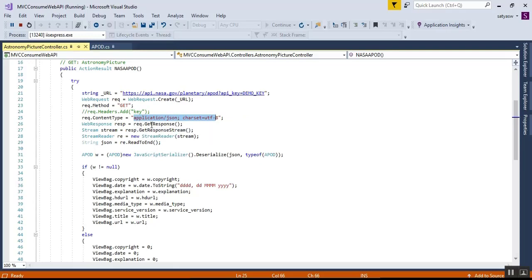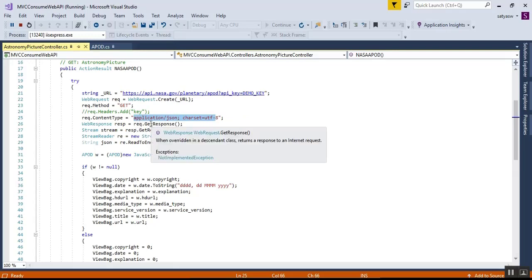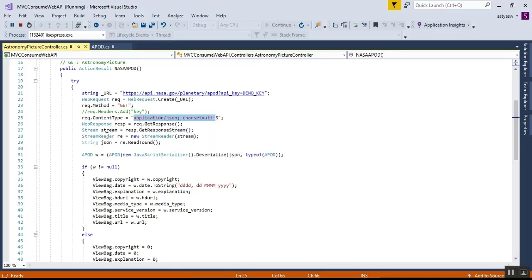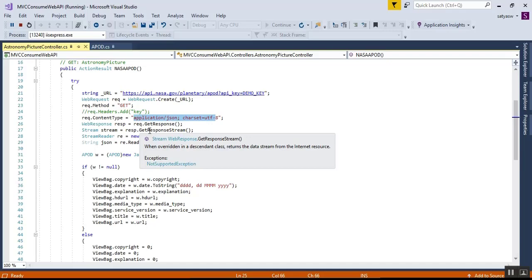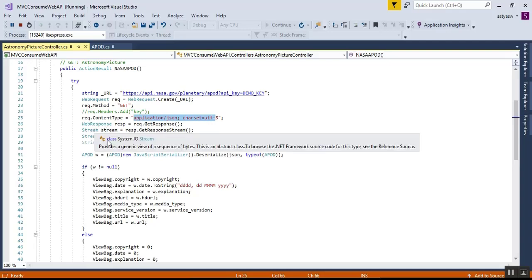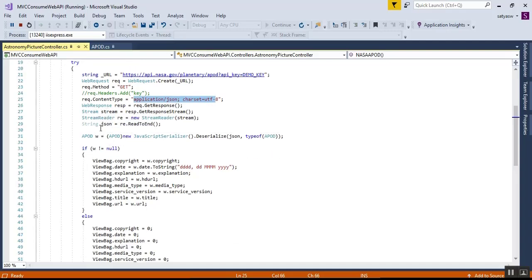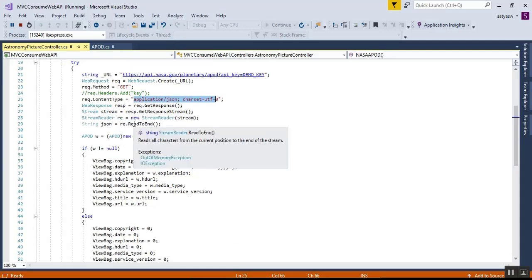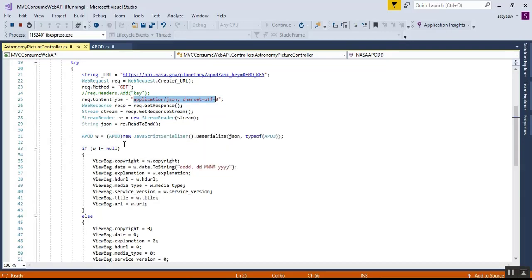The web response has the GetResponse method, which is implemented using the request, and I have used the Stream class, and it is assigned to the GetResponseStream. The StreamReader class takes the stream object. After that I've created one variable, json, using ReadToEnd, which reads all characters from the current position to the end of the stream.